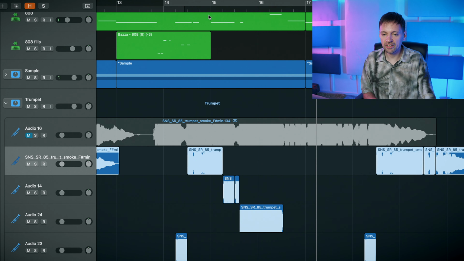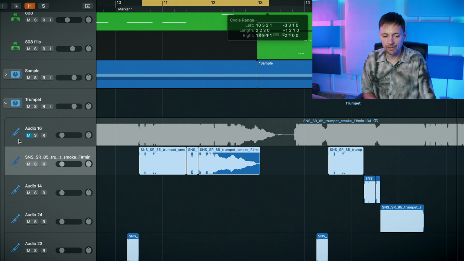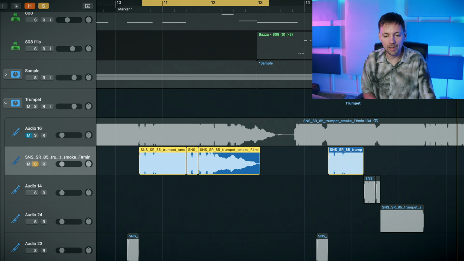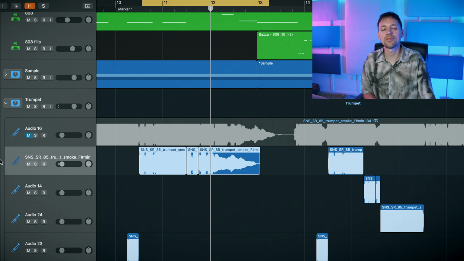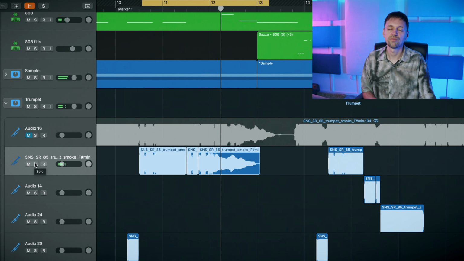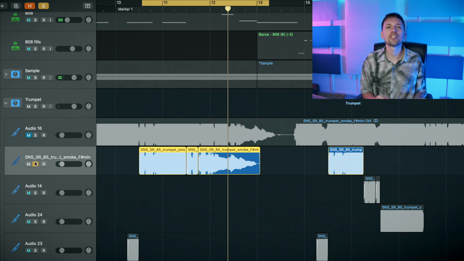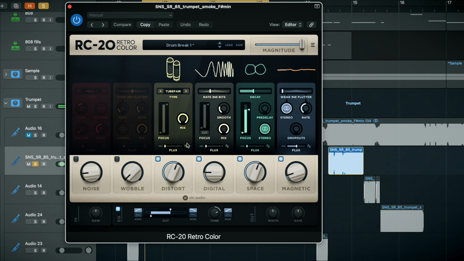Then the last thing is that I added some texture again to this loop. So let's A/B it one more time. See if I kept it like that. We don't quite have the vintage vibe that I was looking for. So if you want to add some vintage vibe, you can have RC20.